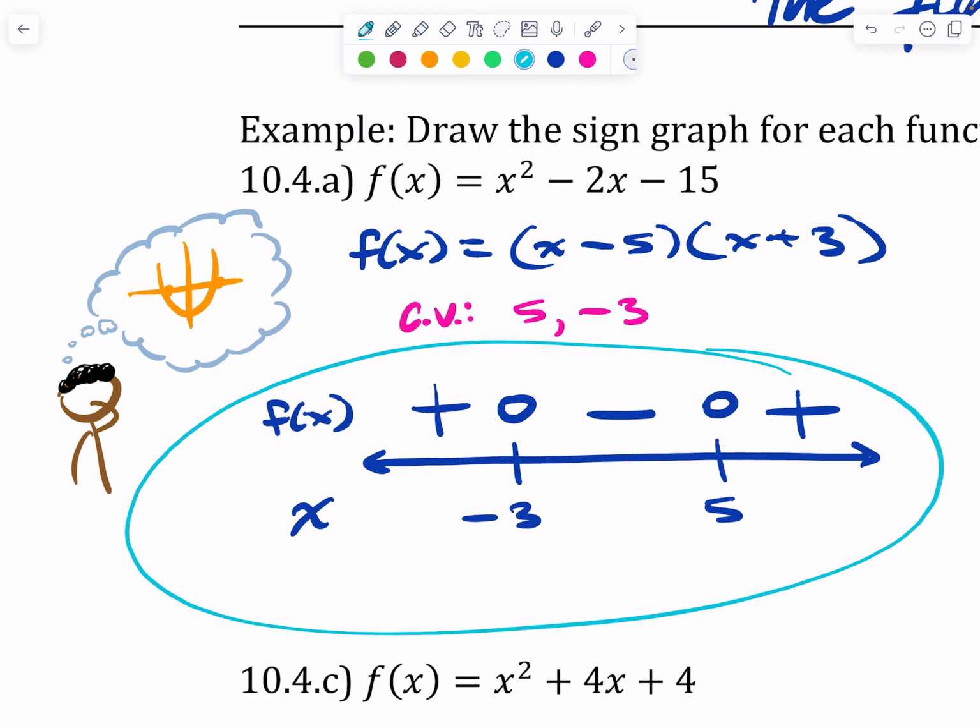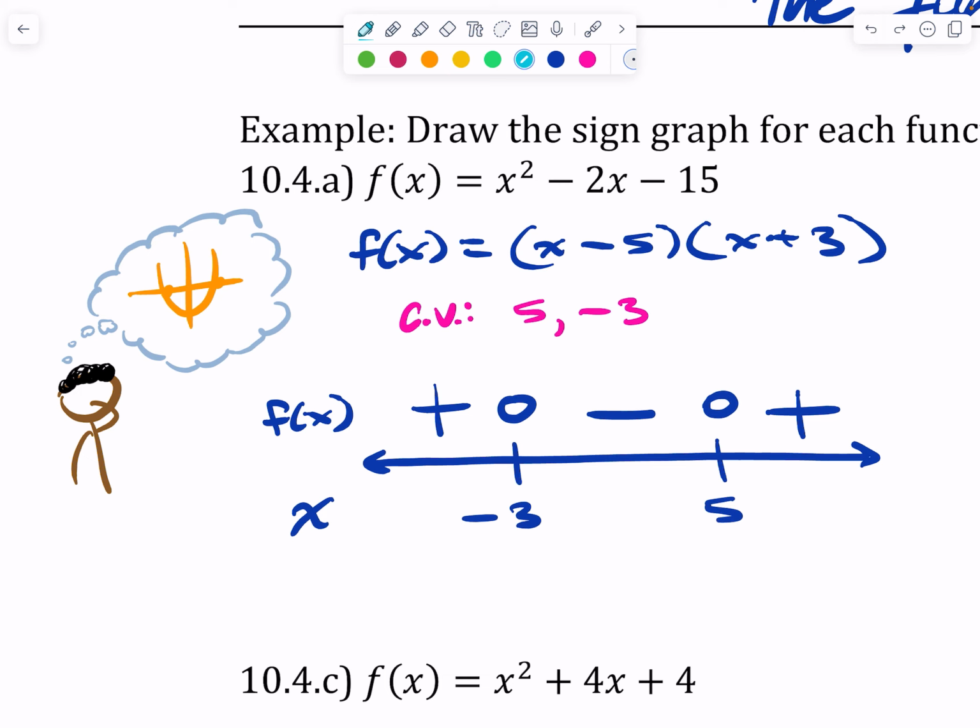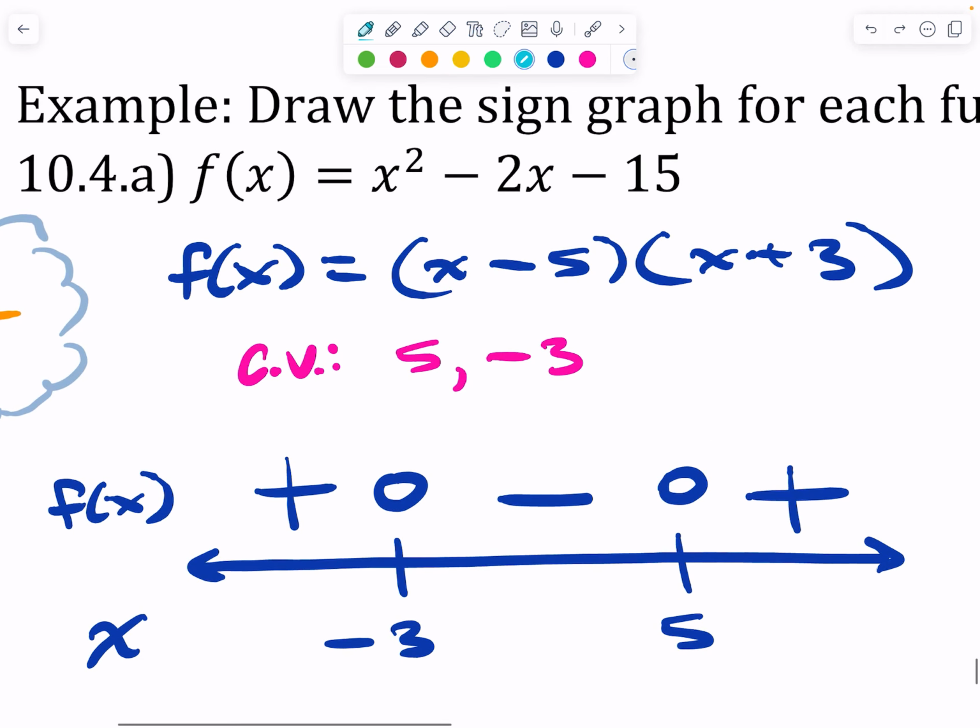So this thing right here tells us what the signs of f of x are over its domain. When x takes on certain values, we can tell if f of x is going to be positive or negative. And we can get that from picturing the graph. But as I mentioned, there is another way. The graph is very handy because we are using quadratics a lot this year. It's a huge theme of the course. But there's another method that can be used that has applications with other polynomial functions, and that is using test values.